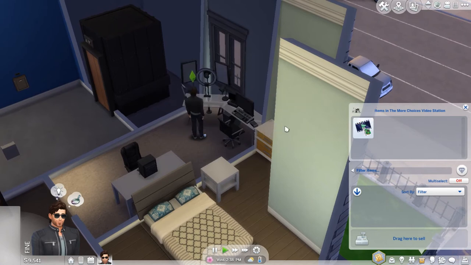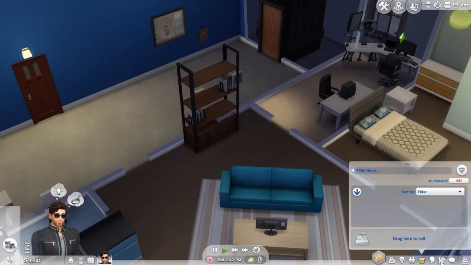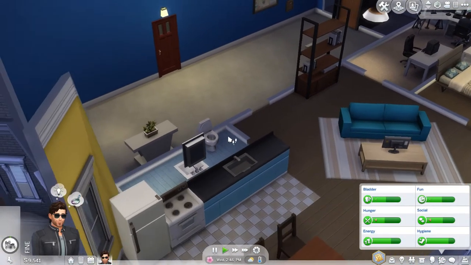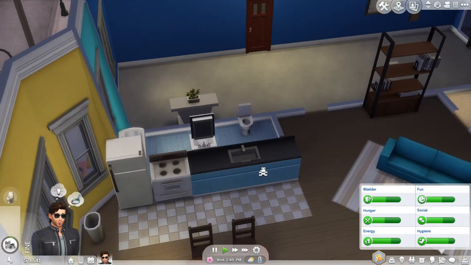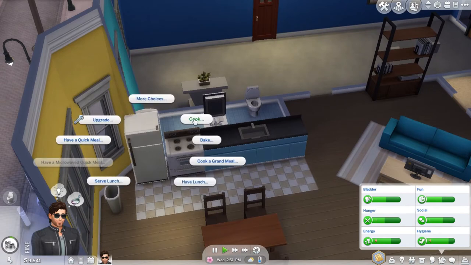Where is it? Oh, I didn't need to do that. Let's just edit video. Edit. Just edit it. Come on, you can do it. And then needs. What does he need to do? Let's use the washroom. Let him use the washroom after he's done. Not before. After. Hunger. We need to make him cook something.